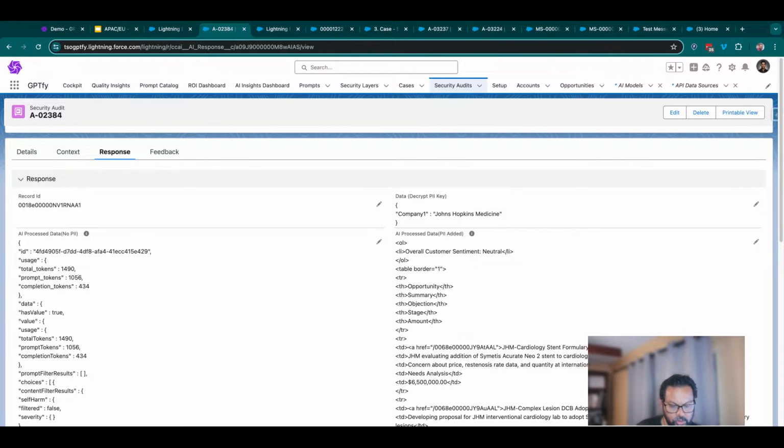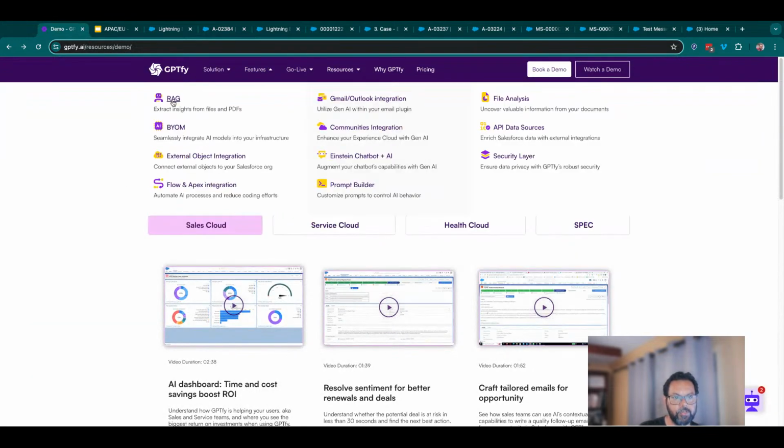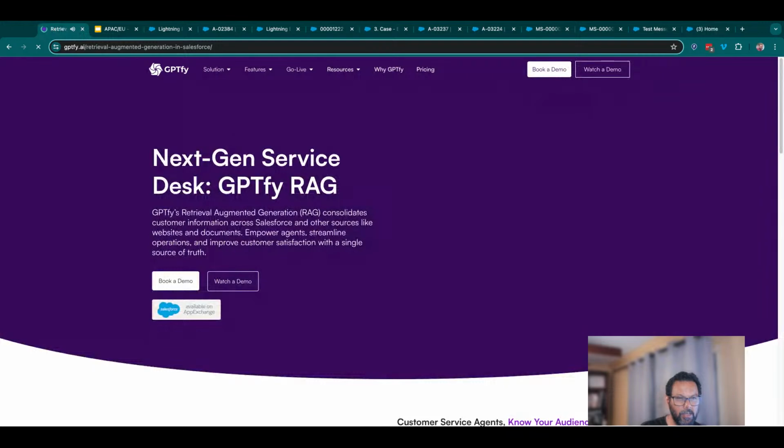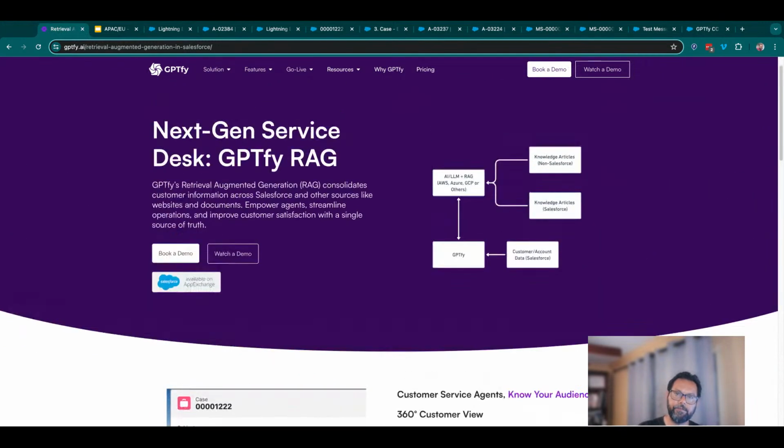Ashish also asked, what is RAG? Ashish, RAG is retrieval augmented generation. And if you go here on our features, you can read about it. I think there may be a little video or something. But the idea is, think of it in a simple way. Think of RAG as search that is optimized for AI, right? Like in this example, GPT-5 is running in Salesforce and it can pull data from Salesforce, for example, and it's connected to an AI model.